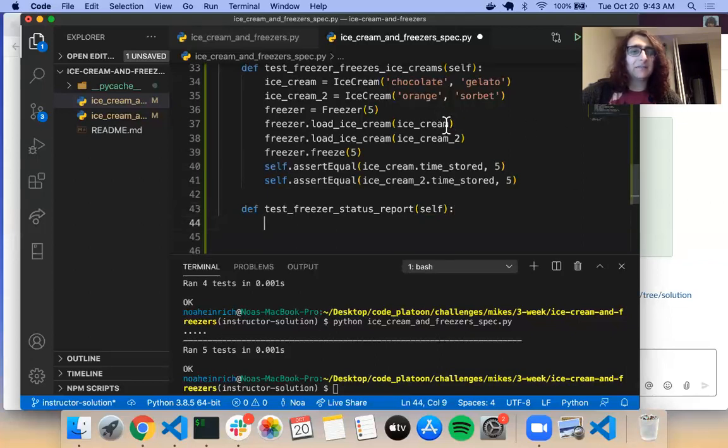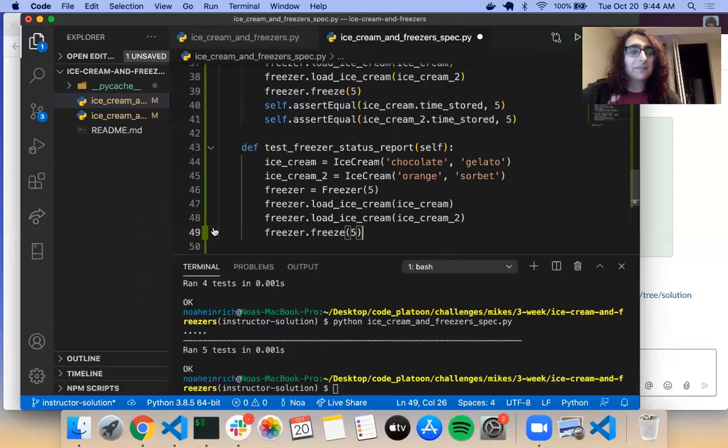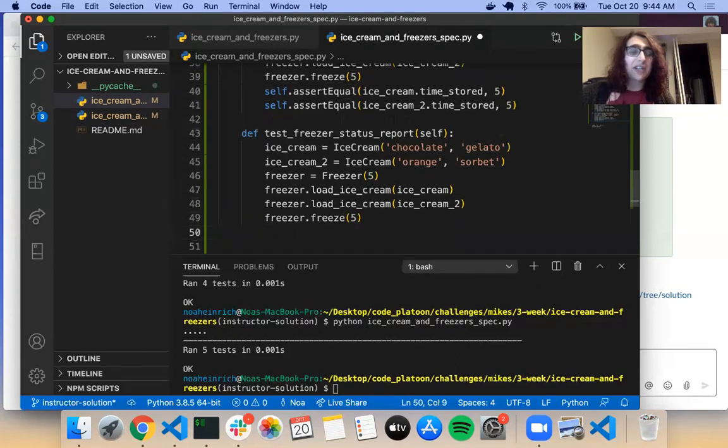And I'm just gonna copy all of this code here, which is not very dry, I know. All right, and so then we should be able to run the status report function. And what should that tell us?